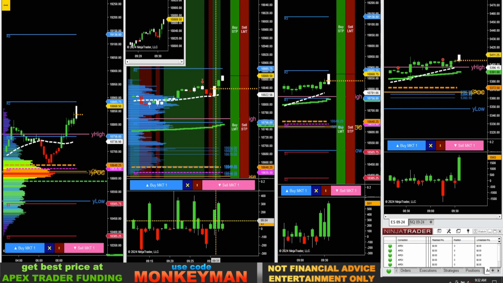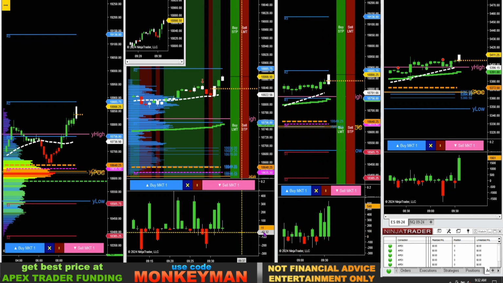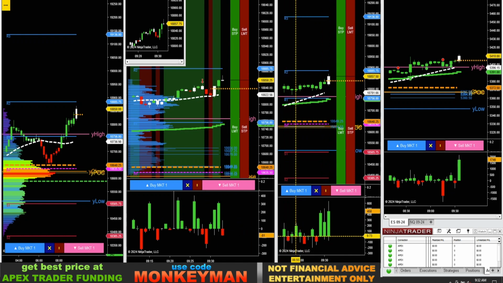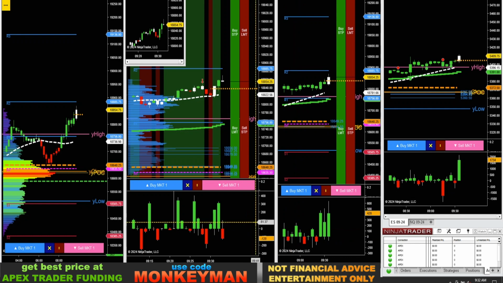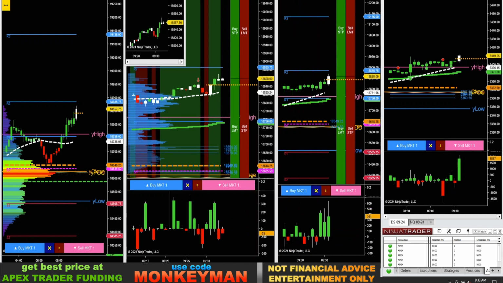This is the rough draft of the MMT Delta indicator. It's getting renamed to the MMT Ultimate Delta because I'm going to have several different features. Should be revealed later this week. I talked to the guy that's helping me code this. He's finally got some time to work on it more this week, so hoping to have the final rough draft to be able to test out and do some videos on, make sure there's no bugs, and then release to the public shortly after that.